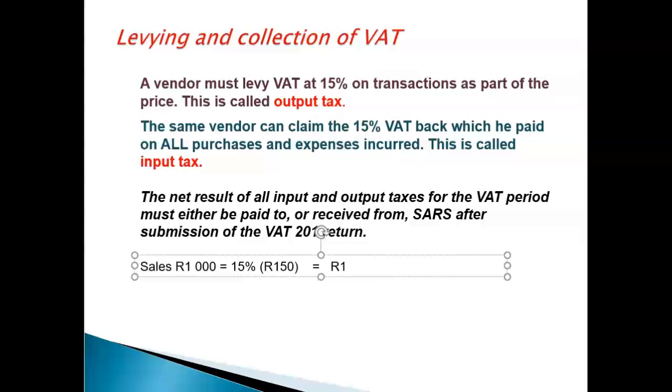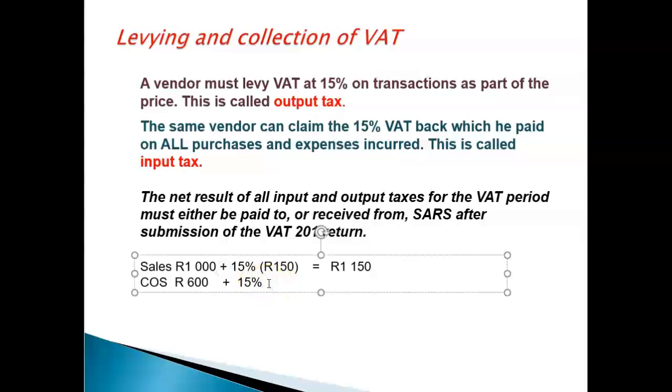So in other words, what is the customer going to pay for that merchandise that you're going to sell? The customer is not going to pay 1,000 rand. The customer is going to pay your 1,000 rand plus the 15% VAT on the 1,000 rand of 150 rand. So the customer is going to pay 1,150 rand. You see, but that item has cost you, for argument's sake, 600 rand. He says, but you didn't pay 600 rand for it. You also paid 15% VAT on that. That must be a plus, not an equals.